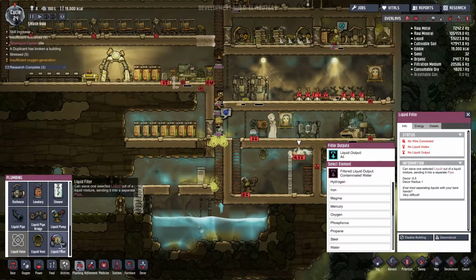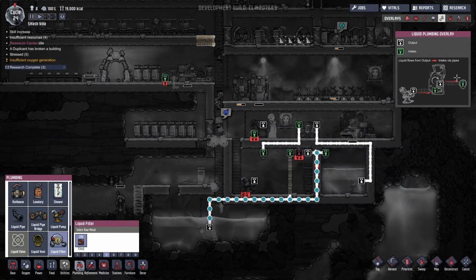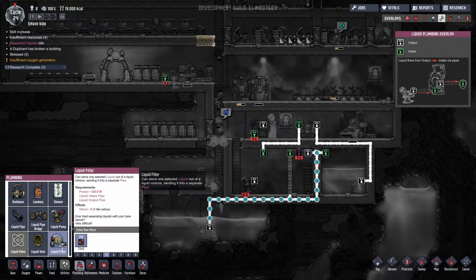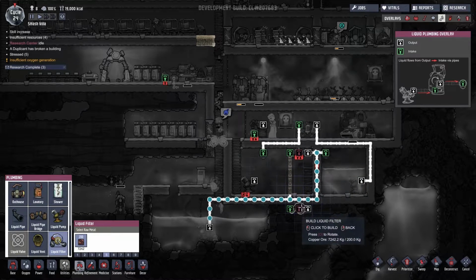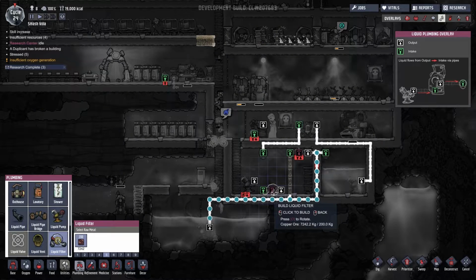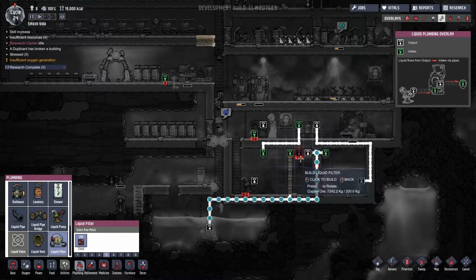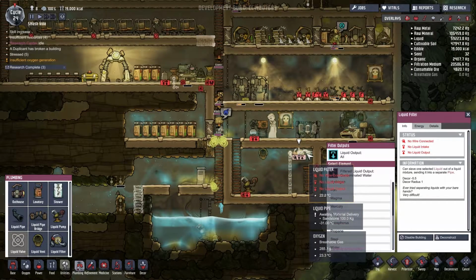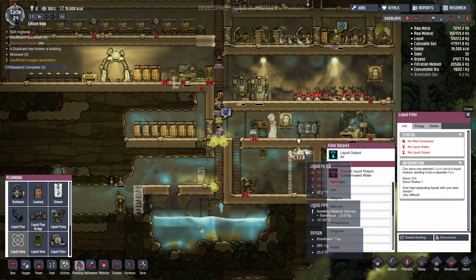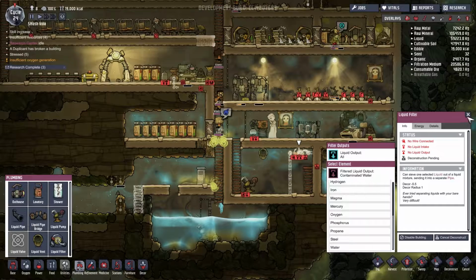Let's see. Right, so, liquid plumbing overlay. So that's the input, that's the output, and that's going to be where the... Oh wait, no. We need to probably put it down here. Because that is the filter, that's where contaminated water is going to be. Oh wait, we need to deconstruct that. God damn it.